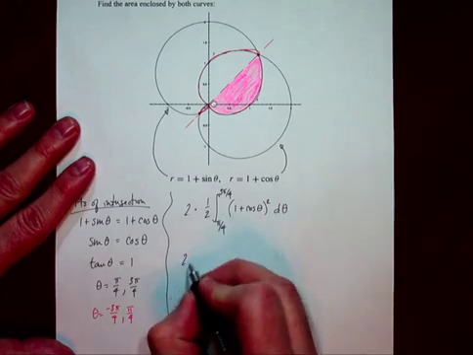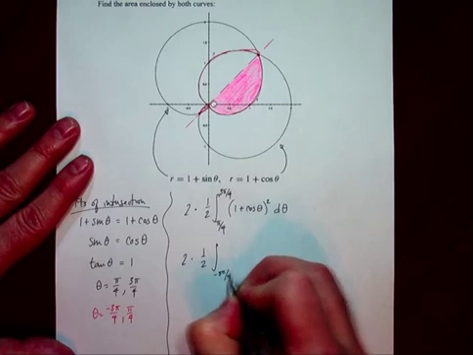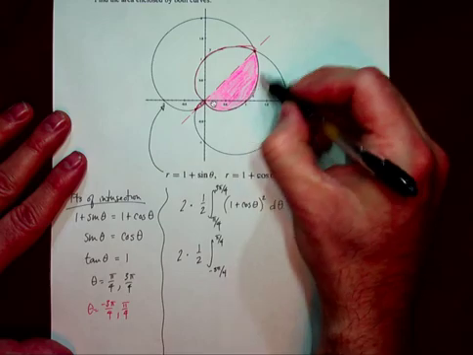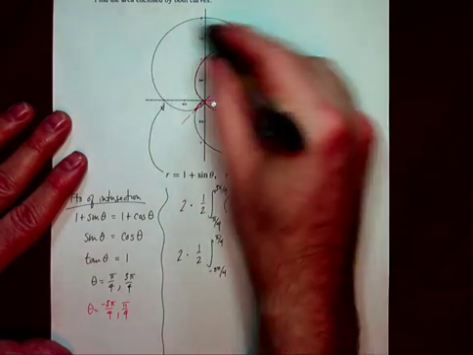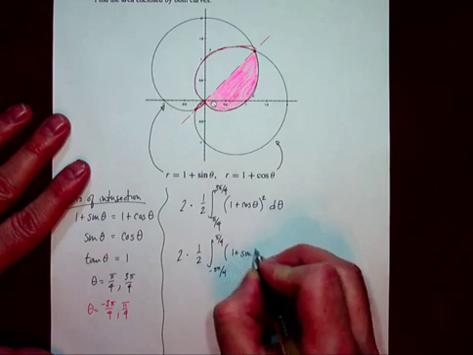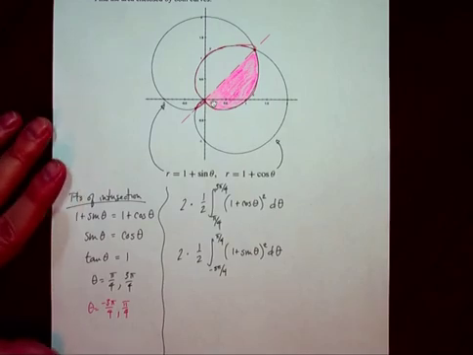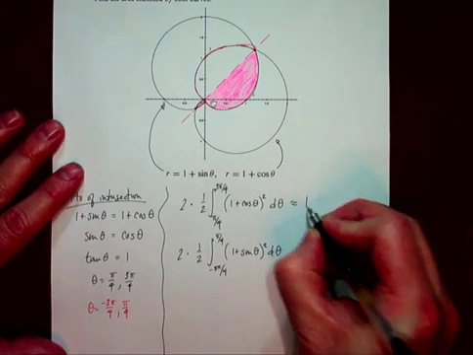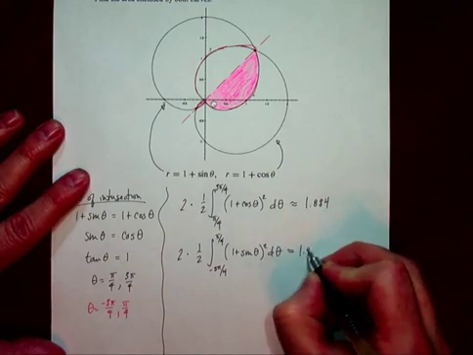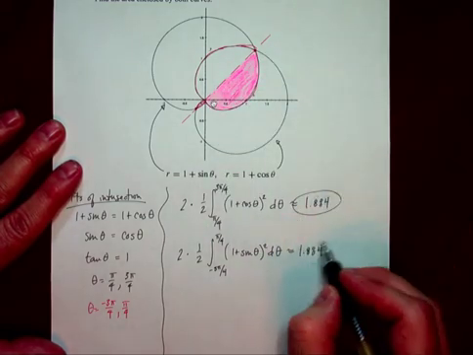Alternatively, if you had chosen the other limits of integration, you could have done that. You just simply need to be mindful that this right here is along this one that is hugging what we think of as the y-axis, and that means that it is associated with sine, and so it would need to be that. Now, either way, it doesn't really matter. They both come out to 1.884, and that is the area that is shared by both of those curves.